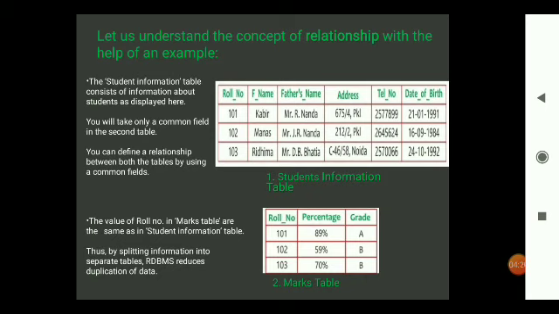We will take only a common field in the second table. As you can see, here roll number is the common field in both the tables. Now you can define a relationship between both the tables by using this common field. The value of roll number in marks table are the same as in students information table. Thus, by splitting information into separate tables, RDBMS reduces duplication of data.